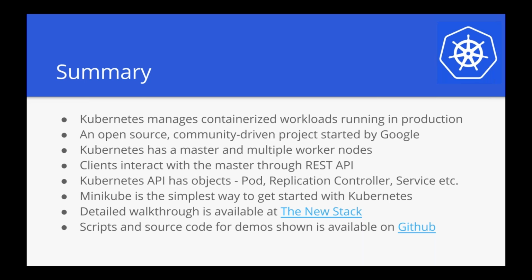Anyone can contribute, and you can actually go ahead, explore, and even contribute to the Kubernetes project. Like most distributed computing environments, Kubernetes has a master and multiple worker nodes. Clients interact with the master through the REST API. Kubectl is just a CLI written in Go to talk to the master API endpoint, but there are language bindings available for almost every language. You can actually go ahead and try that. Kubernetes deals with APIs, which translate to object operations. So pod, replication controller, and services are all objects, and they have APIs that you can consume.